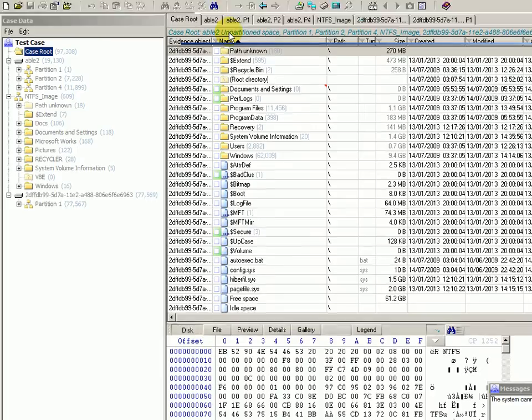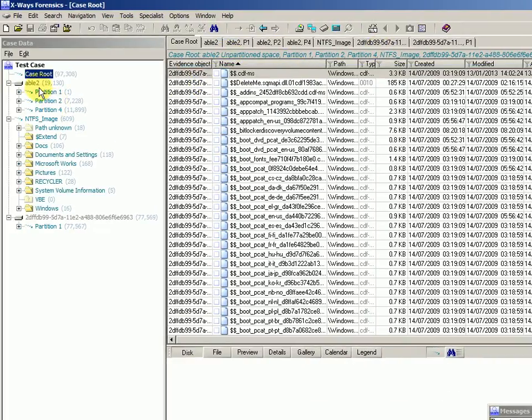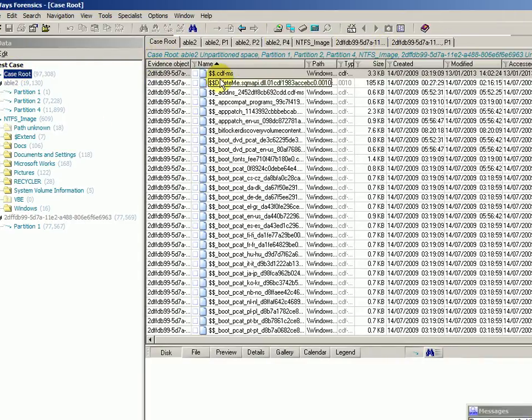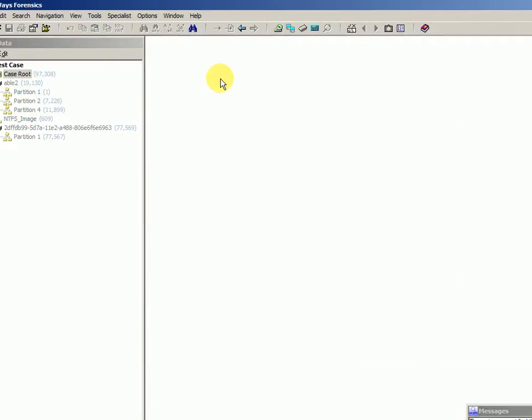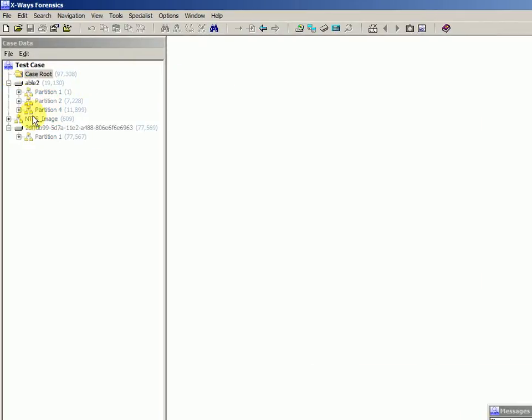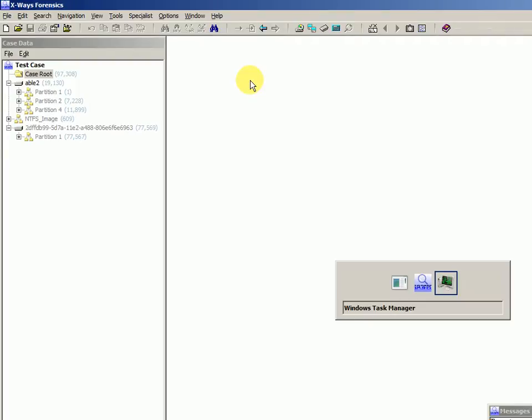What I can do if I want to leave my case open but I want to close all of these is just use the Control Q keyboard shortcut, and after three I will do that and they should all hopefully magically close. One, two, three, and they're all gone. So that's still open, and the memory footprint now will hopefully be less. 5 meg, so it's gone down from the 20 meg to 5.